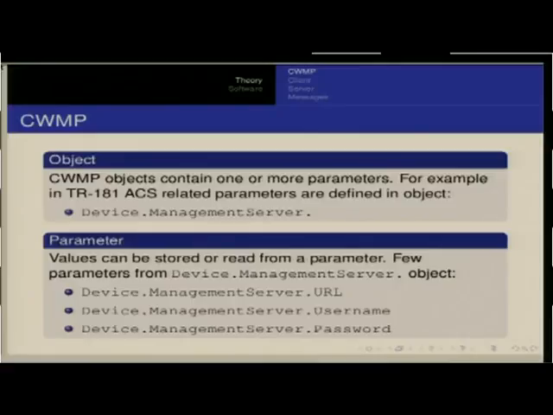This object, device management server, this is taken from TR-181, but it's mostly the same as in TR-069. It's only called Internet Gateway Device Management Server. This object contains parameters for ACS and for CWMP. I will cover this in more detail when I come to the demo.